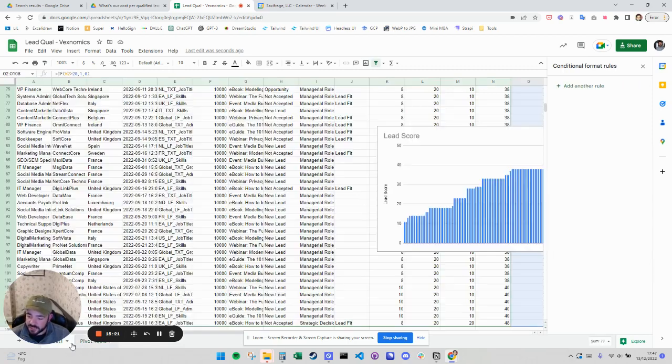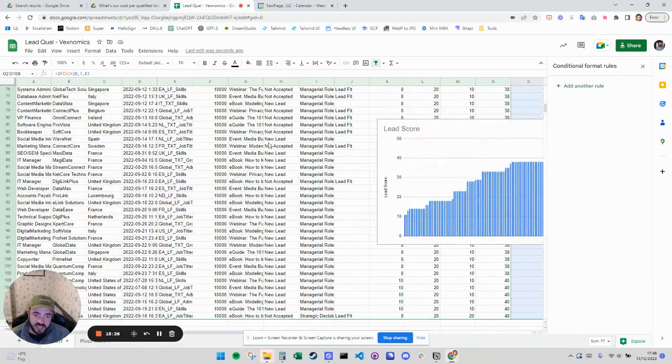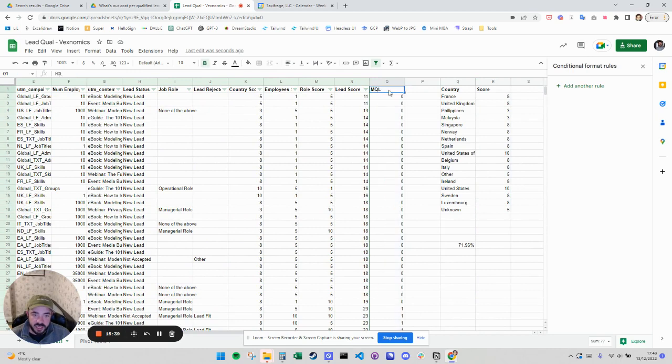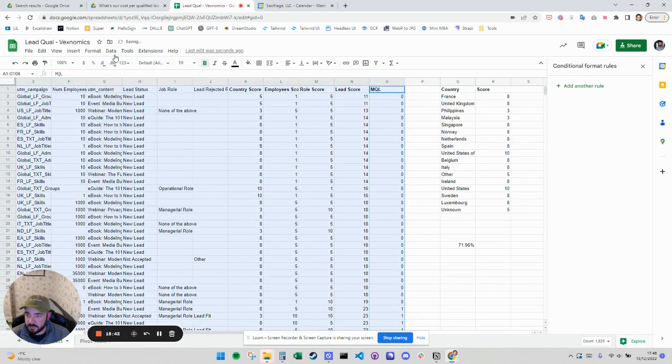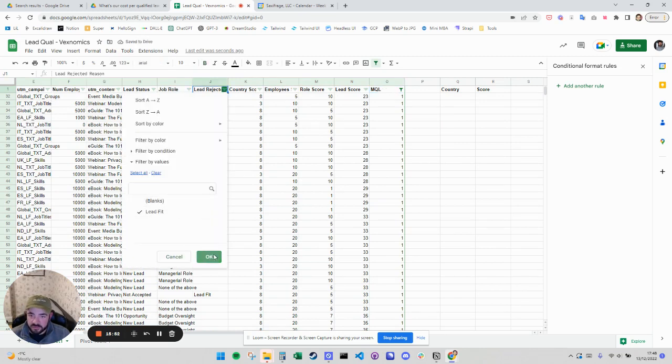And doing it programmatically means that there's no arguments. It doesn't really matter what sales says. If you've agreed on the criteria, then you know what to optimize to. You don't have to wait for them to come back. Where you do see conflicts, maybe if we can filter down here. So if I go to data and create the filter, let me filter to anyone that I think is qualified, but they think is not qualified.